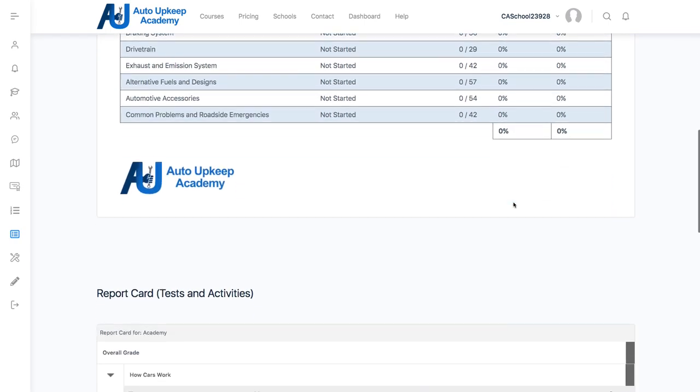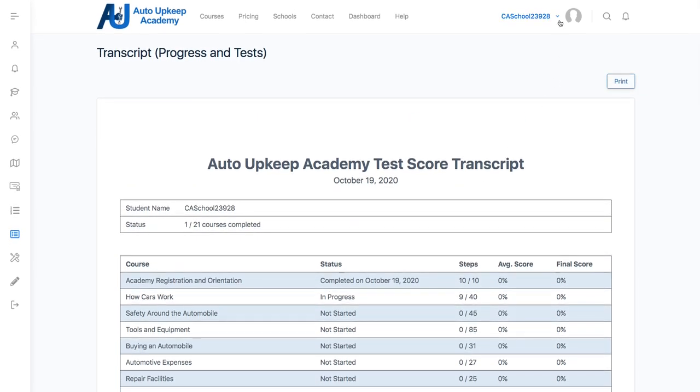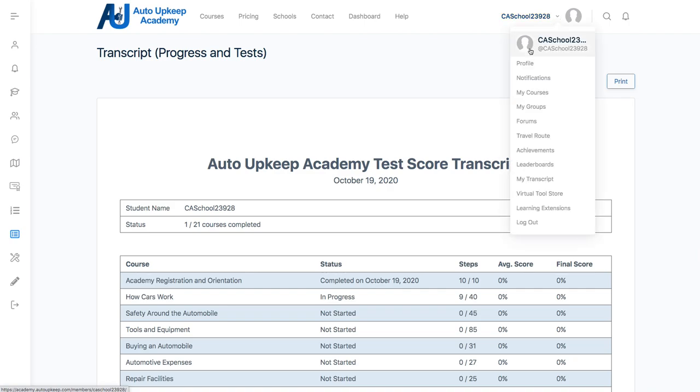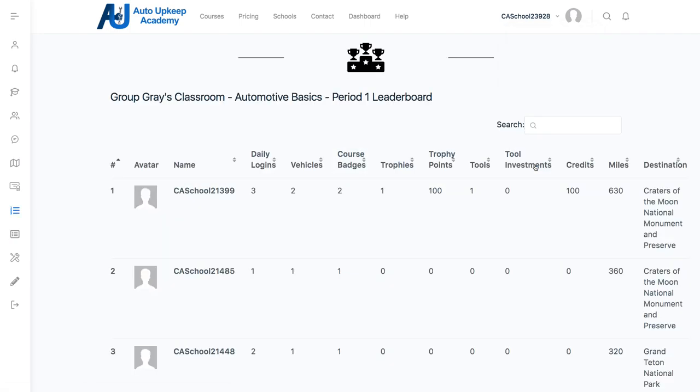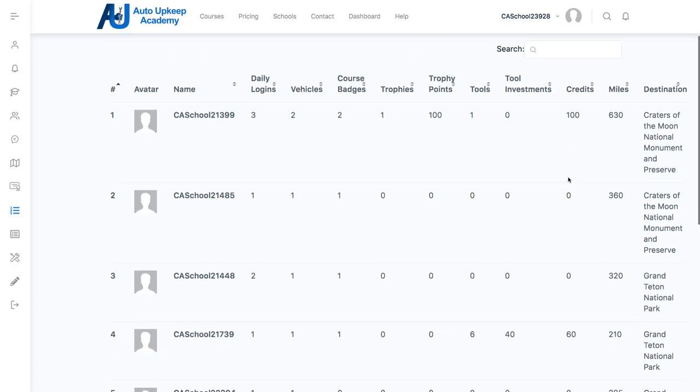Now, once you submit those activities, your instructor can adjust the grades on those. So just be aware of that. When you submit it, your instructor needs some time to actually adjust those grades. Okay? You can go back up to your name up top here, and you can also go to leaderboards. Now be patient with this one too, because this takes a little bit of time to populate. Okay? So now this is showing your classroom up top up here and how everybody is doing in the class.